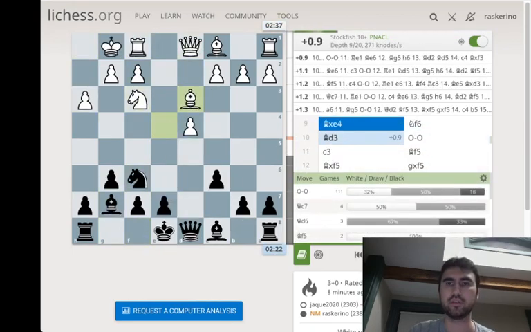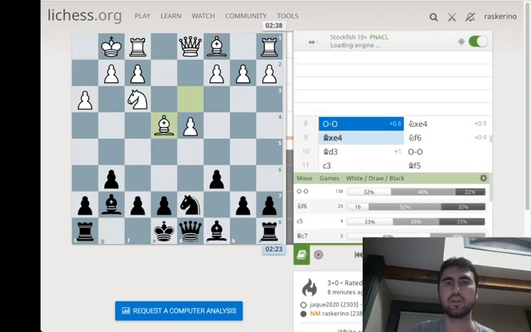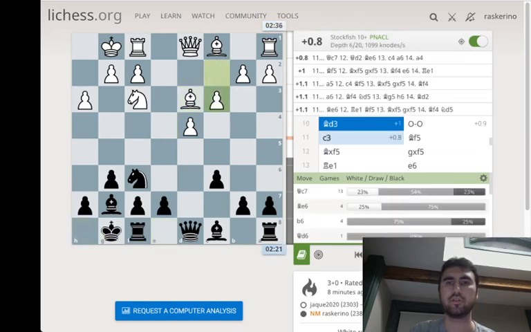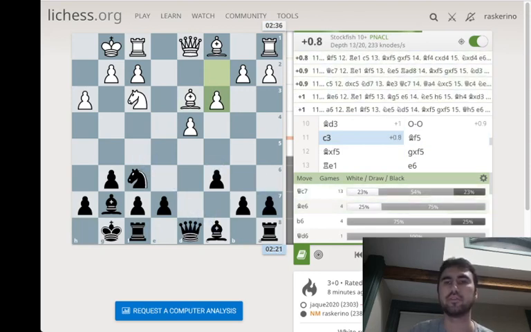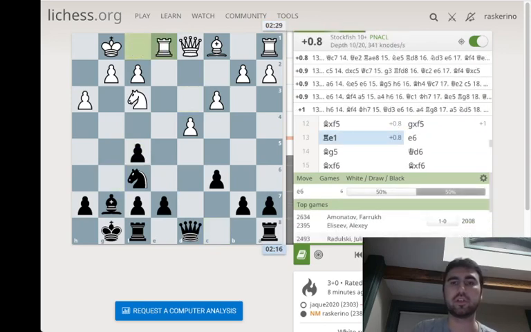I think I did a reasonable job trading the knights, though the computer is not loving my choices. It actually seems reasonable. Okay. I castled, c3, and here, interesting, so queen c7's been played a lot, but my bishop f5 idea, the computer quite likes. And actually this pawn structure, not so bad.